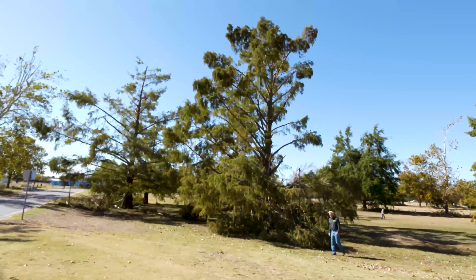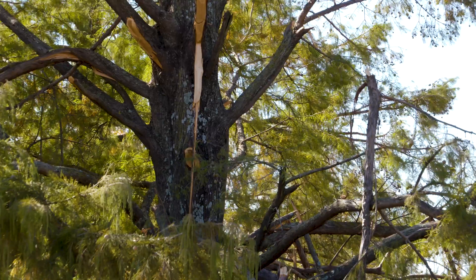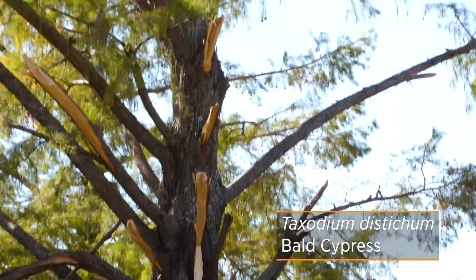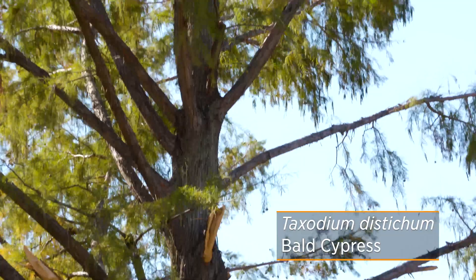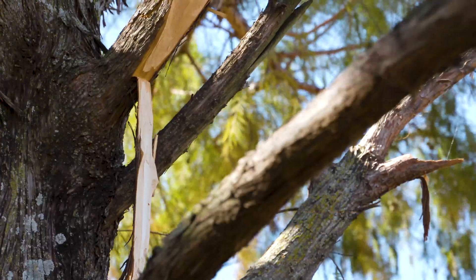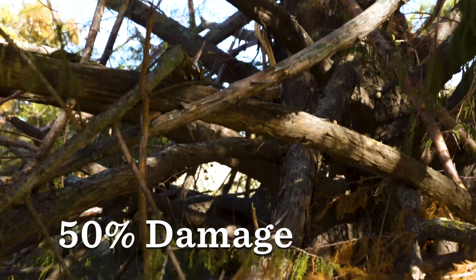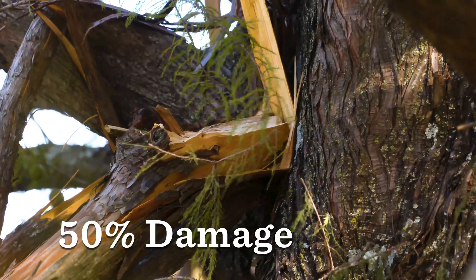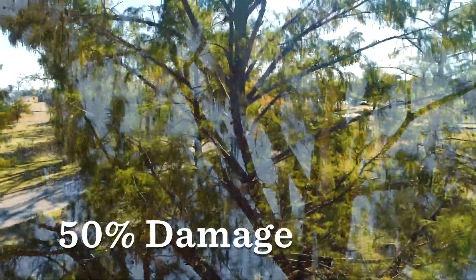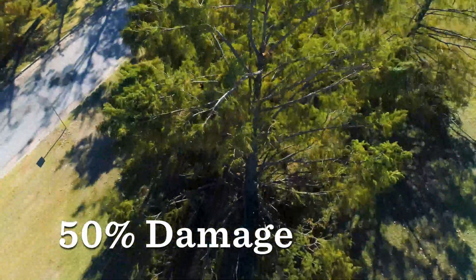One of the things we noticed this go around, because it was such a historic event, is that some trees we normally associate with being ice tolerant — like bald cypress — even sustained damage. Maybe it was just happening so early in the year, but bald cypress is one we usually see do well. This is an older established bald cypress, and it's lost about 50% of the branches on one side. The top is intact, and I think with some corrective pruning along those branches that were lost, this is certainly something we should give another chance to see how well it could possibly recover.